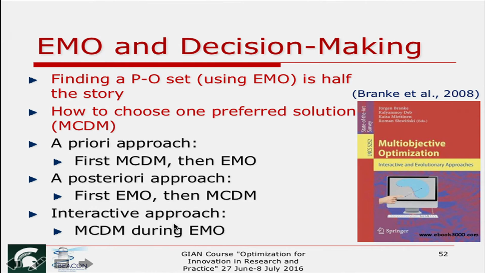This is another star you can put if you're interested in doing research in this area. This is really a fertile area. There's only a couple or 3 algorithms that are suggested so far. Interactive approach: what this is that you do decision making while you're optimizing. So it's not one or the other in a serial manner, but it's all together. So if the Pareto front is dynamic in nature, non-stationary, then this will also work pretty well. Exactly.